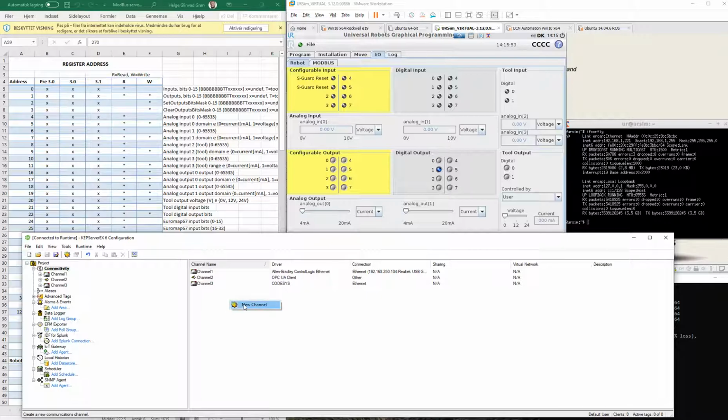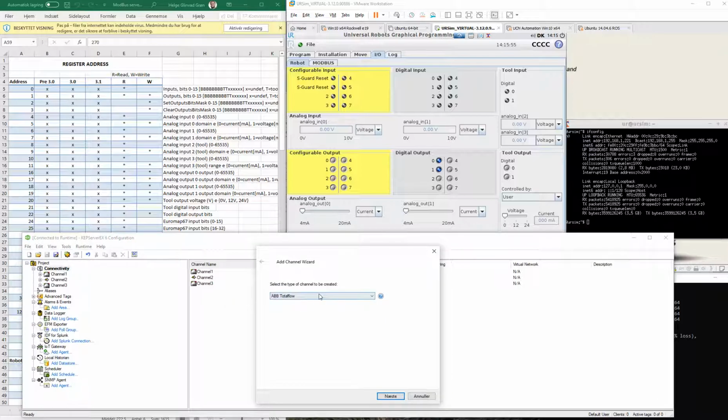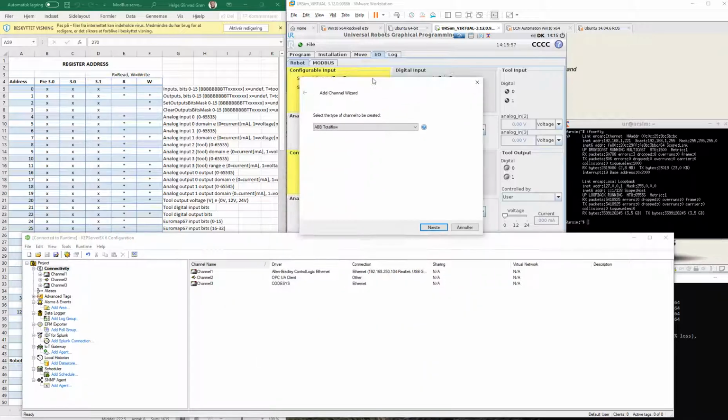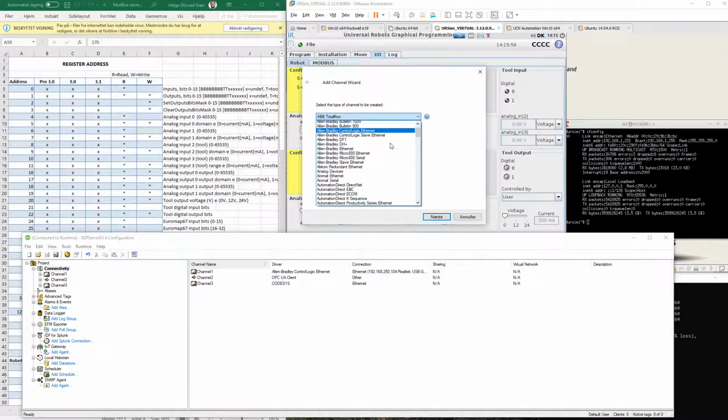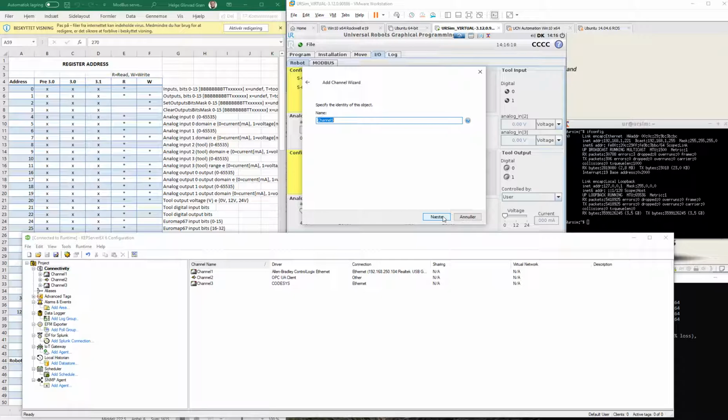Right now, I will be making a new channel, and this channel is using Modbus. When we are looking through some of the drivers in Kepware, there are many possibilities. I can recommend you take a look if you need some communication for your project. What I'm going down towards is Modbus. There are different Modbus drivers, like the Serial and so on. What we are looking at here is TCP/IP. So I'm choosing the driver and giving it a name. Let's call it Modbus URSIM.